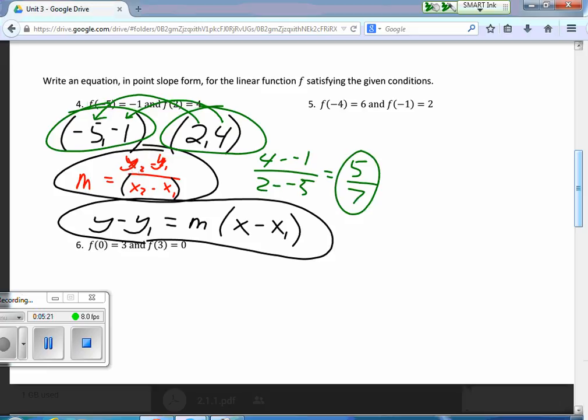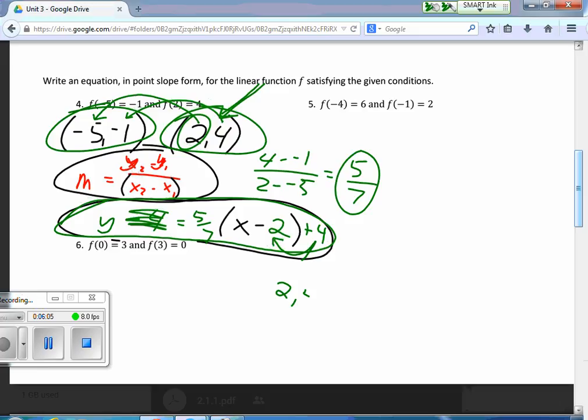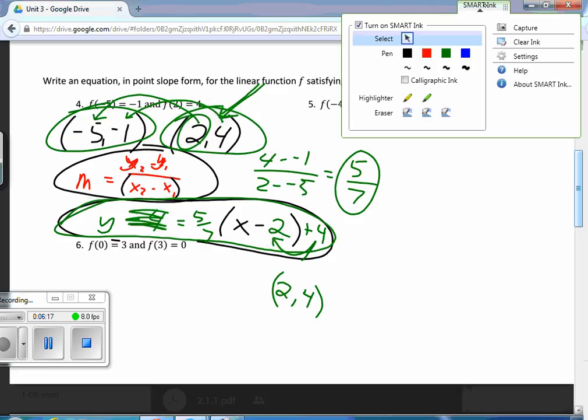So I'm going to put that right here. For my m, I put in 5/7. And my y minus the y sub 1 part, I put y minus... Now, of my two points, that's the easier one because it's got only positive numbers. So I'm going to use that one. y minus the y of this is 4. And then this is x minus... The x of that is 2. Right there. And there's my equation. That is an equation. A lot of people feel like they should solve it for y. You don't have to. If you really wanted to, just move the minus 4 over here. Make it a plus 4. And then you might notice... Oh, it's in vertex form. See how the vertex is buried right there? And so vertex is 2, 4. All right. So that's just a little review of how you find an equation when you're given two points. That y minus y sub 1 equals m times x minus x sub 1. It's really handy to know.